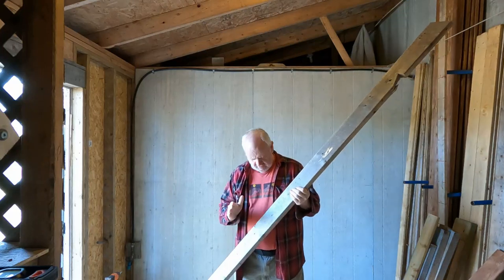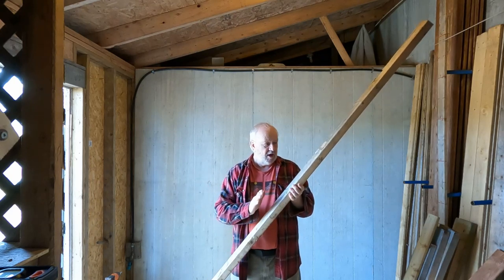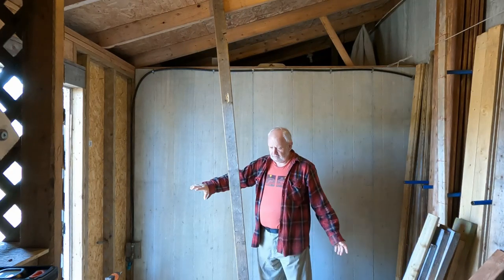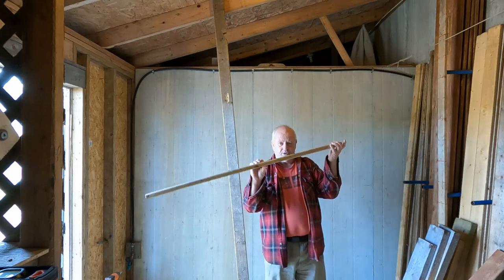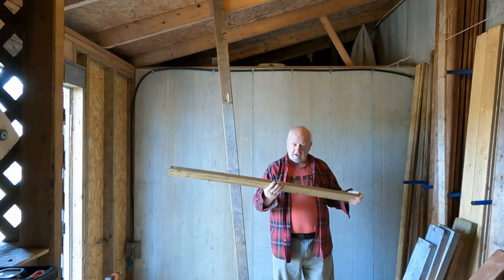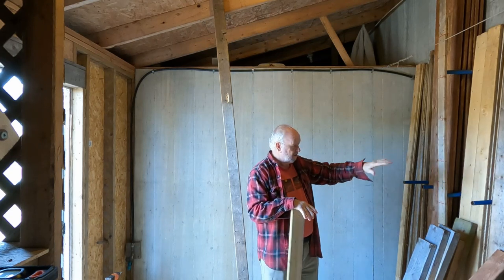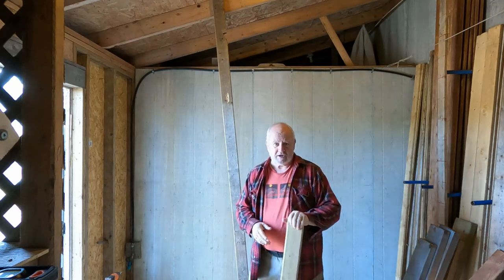We're back here in the lumber shed, and I've got this last piece of 2x4 from the rafters of the boathouse that got damaged and destroyed by Hurricane Fiona. I had this one set aside, saving it for this part of the job. What I'm trying to do is make some sort of storage unit here in the front left corner when you come into the lumber shed, to store short pieces — 4 foot and shorter. Anything longer than 5 feet I'd like to store in the vertical part, and anything 5 feet or less in a smaller unit so it's easier to see and recognize what I have.